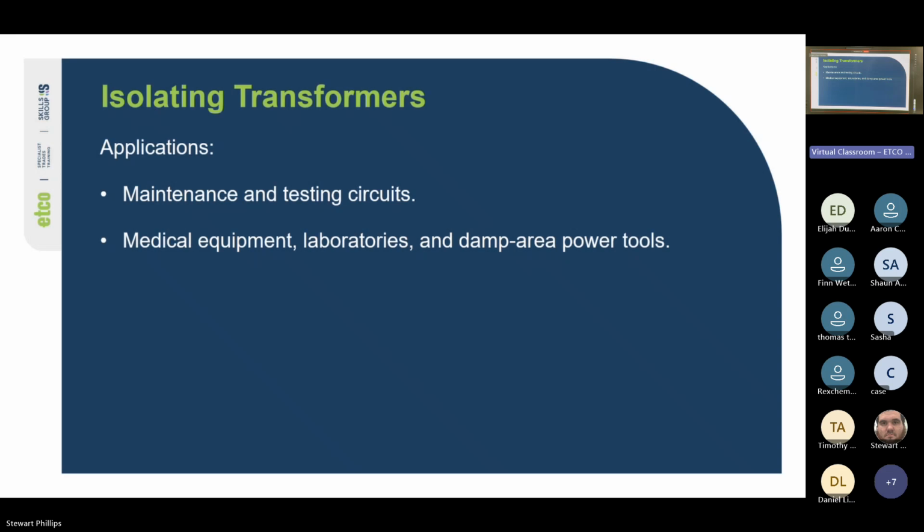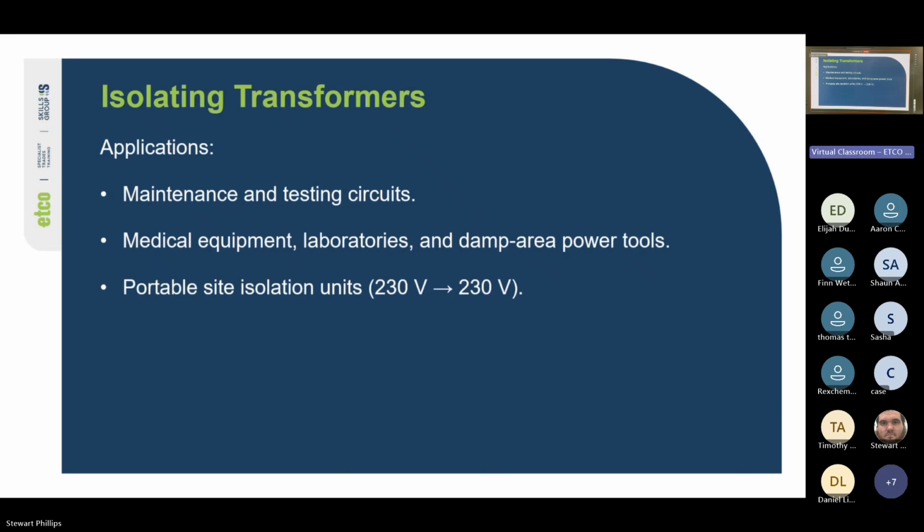Laboratories. So if a lab is going to have maybe potentially an explosive atmosphere or explosive chemicals, we don't want the possibility of them having a shock through the steel bench to earth or through us to earth, especially because it'll decrease the risk of spark. And obviously damp area power tools were separated from earth. Even if the earth is wet, we can't get a shock through the tool earth back to the supply.